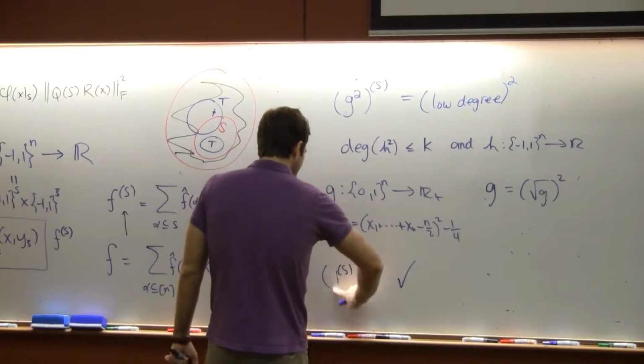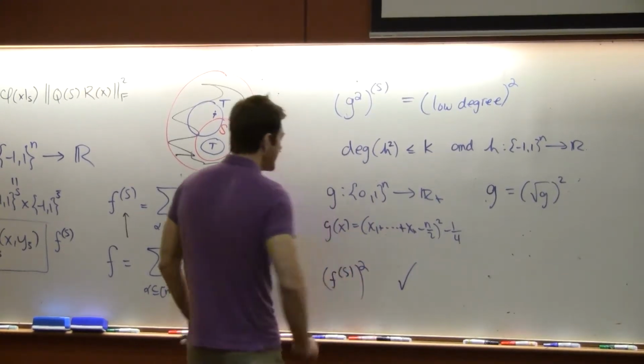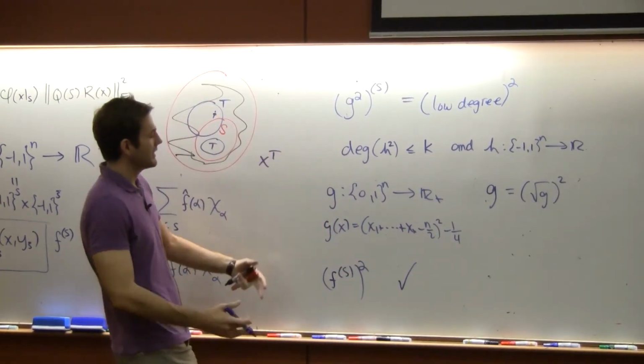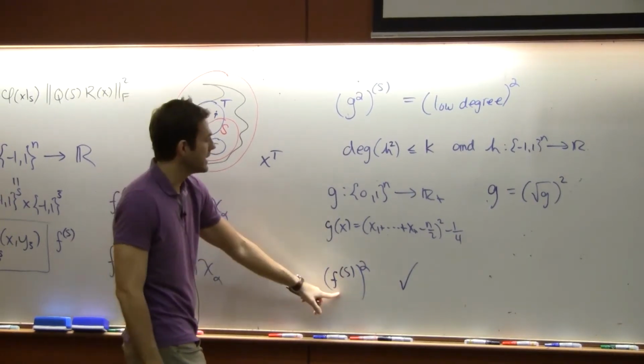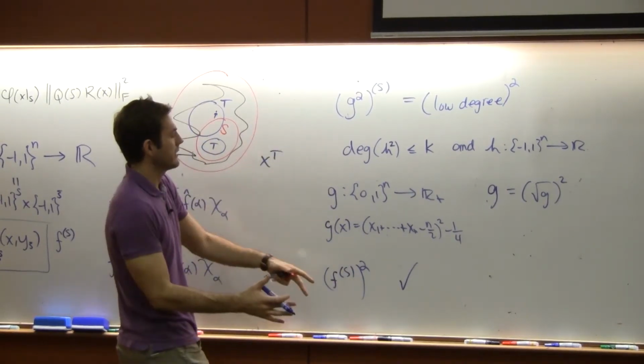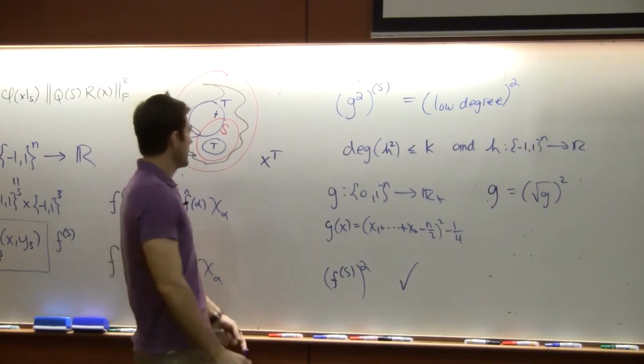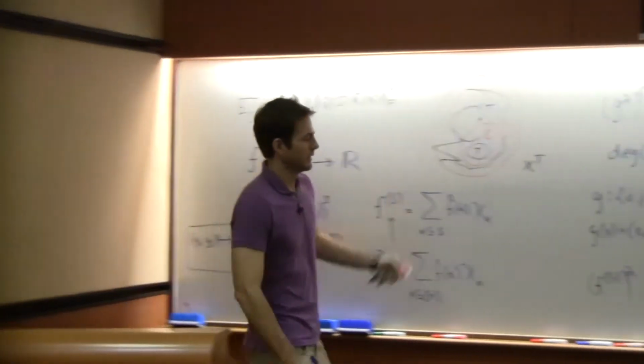I know I just defined g as a knapsack, but for any f, if I allow myself to average inside the square, I'm really happy. This thing had medium degree. Now under the restriction, it has low degree, and I get a low degree square. But that's not the operation we're allowed here. What happens is we average outside the square.